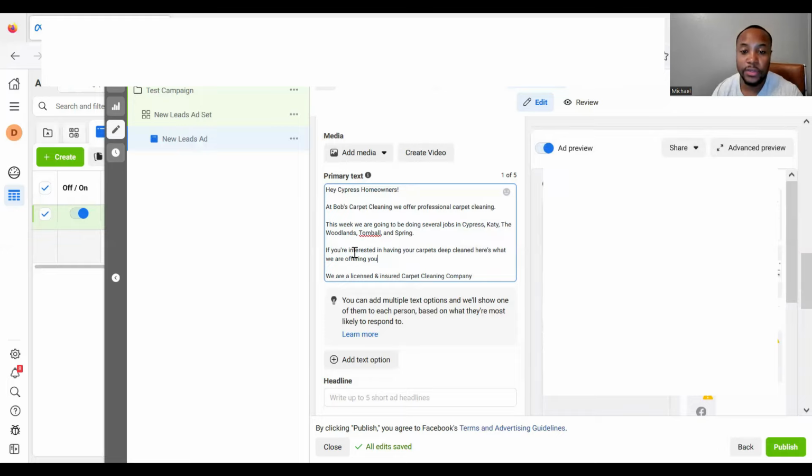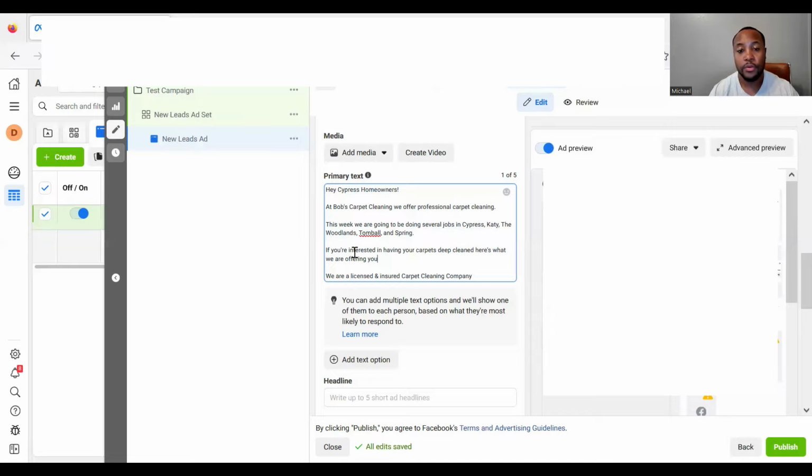Our ads are going to read different than this, but you can test this because I'm making this off the fly. Normally, we'll sit down at our think room and we'll come up with a bunch of ideas, and every week we'll test new ideas because we never know if we can outperform what we're doing. We're always trying to outperform it. Okay, so you can test this mock-up. And then we'll have an offer.